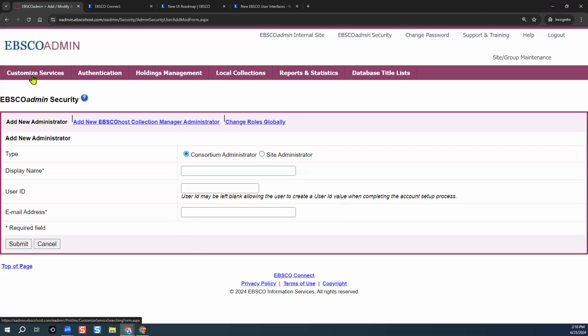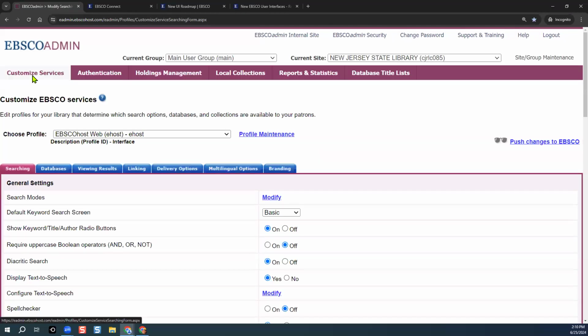This is the default landing page, for the lack of a better term, because there really is no landing page for EBSCO admin. This really is taking the curtain back and looking at all the inner workings of the administrative tool. So for the lack of a real landing page, Customized Services is the landing page, and it functions like that. I want to talk about how EBSCO admin is organized, and it is organized in a hierarchy of 3.